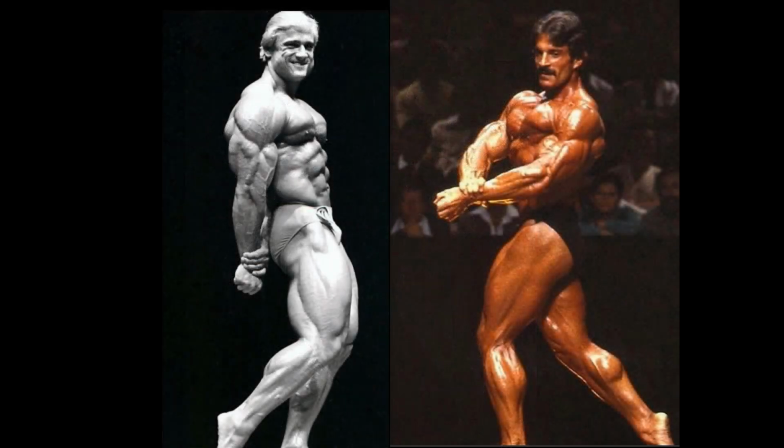Here is, for lack of a better pose, side tricep for Mike Mentzer. Hey, we're going to use it. Arnold Schwarzenegger used this one. He would not hit the other pose. Now, Tom is hitting it to spec. So does that get him any more points in this? Maybe. Both guys, you can see, when you do get a clean shot of Mike Mentzer, you can see the guy was conditioned. Condition. Yeah, sorry. I apologize.